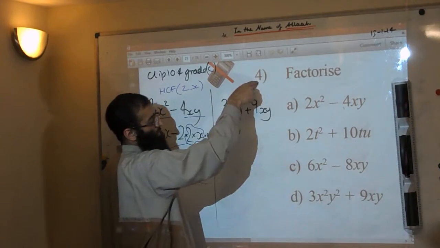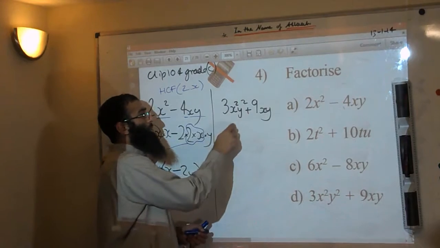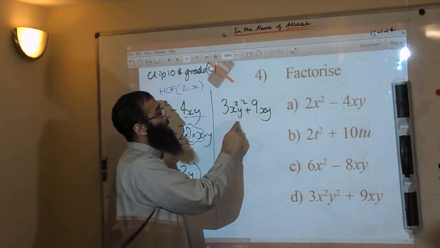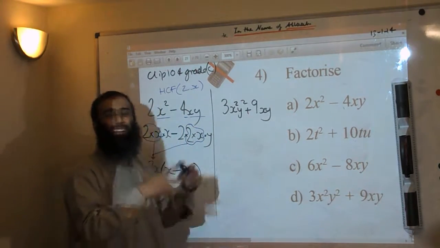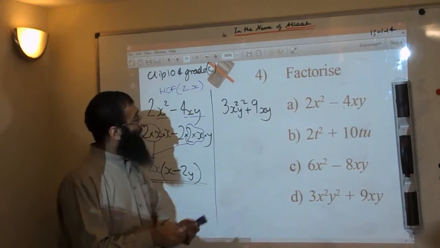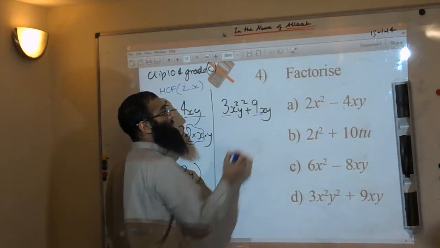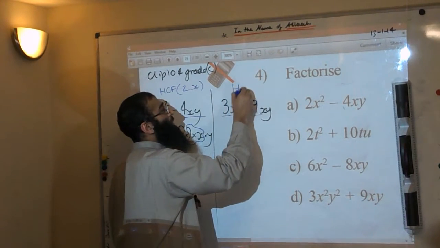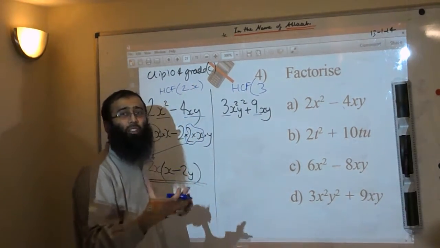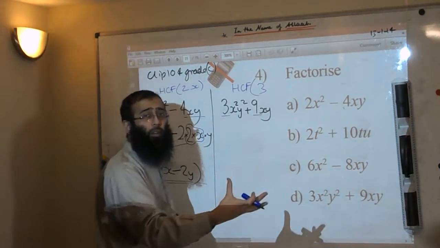Right, next question. Question 4D, Maths Watch CD, Grade C question, clip 104. That's the one. Now, we look at this expression, 3x squared y squared plus 9xy. It doesn't matter how many indices they put on there, how big they make the equation. You look at the question the same way. You think, what do these things have in common? So we look at the number part first, Hassan, 3 and 9. Straight away you should be able to tell me that the highest common factor with the numbers is 3. They both contain a 3 as the highest common factor. 3 is made up of 3 times by 1, 9 is made up of 3 times by 3.